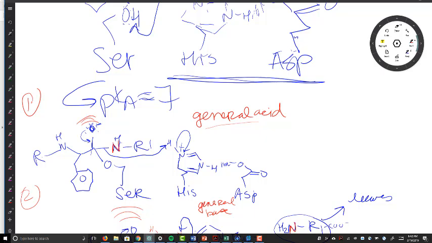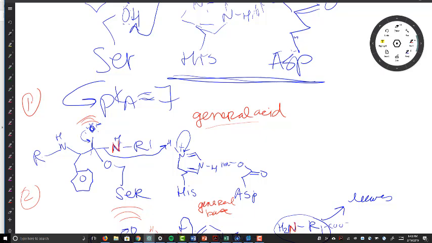So none of y'all are taking 371L. Would any of you ever take 371L? Okay. Well, the catalytic amino acid in lactate dehydrogenase, which is the enzyme that uses, it's a histidine for this reason. Because depending on the pH, the protonation state of a histidine determines the direction of the reaction.